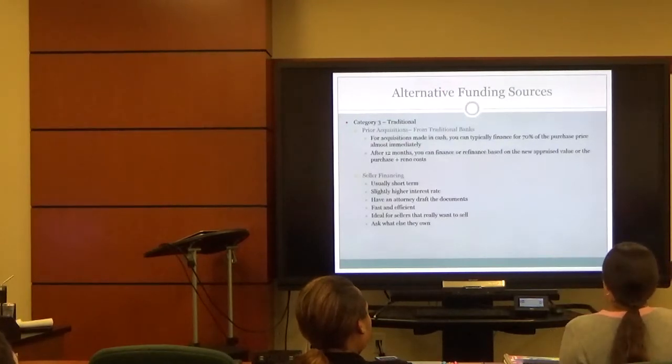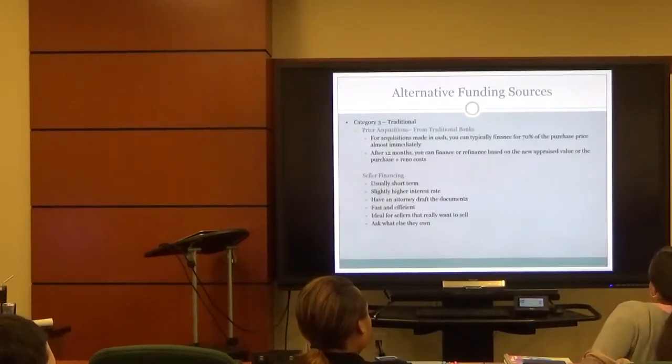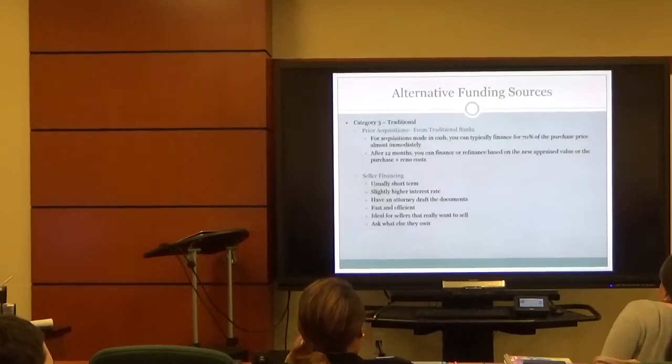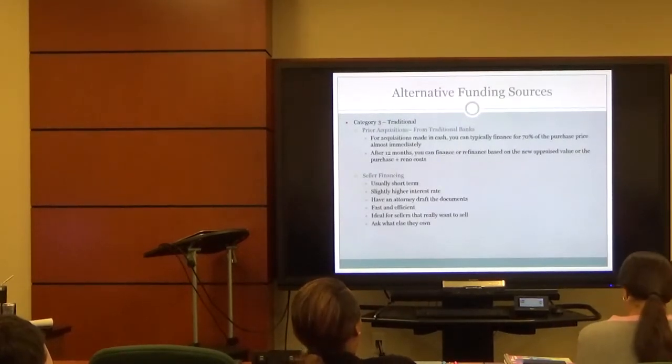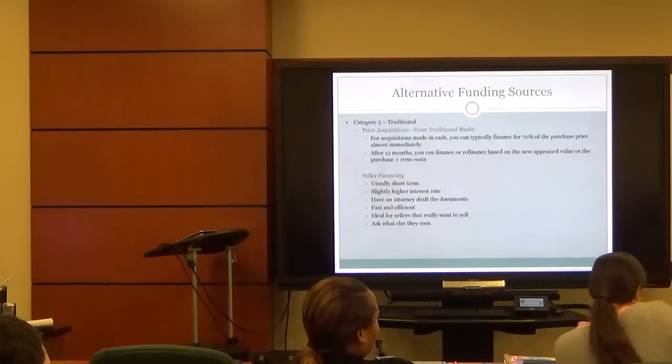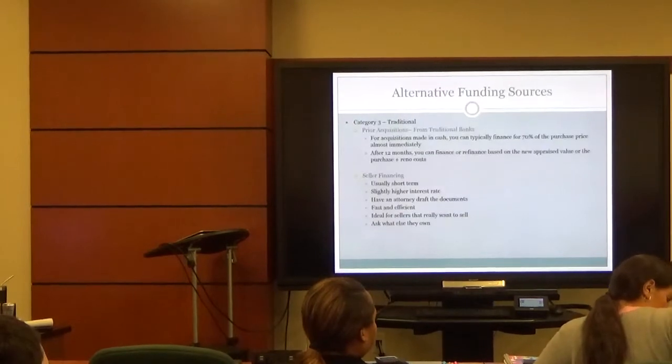And then it gives you the chance to see what else they own. If they've done a deal with you and they've been happy with it and you close fast and you do the things you said you're going to do and you don't nitpick them, selling is a painful process for anybody that sold a house or anything. If you can make it easy and painless for them, they will love you for it. When I bought the four houses from that guy with the big package, and then I came back to him a couple months later for the 8 units, it was the easiest thing in the world. We barely even negotiated.